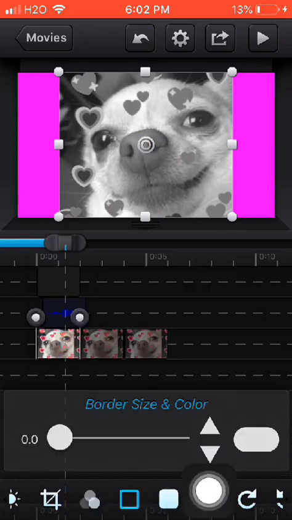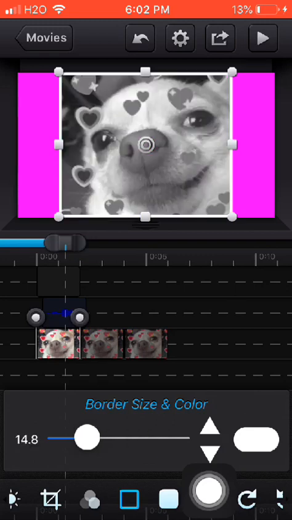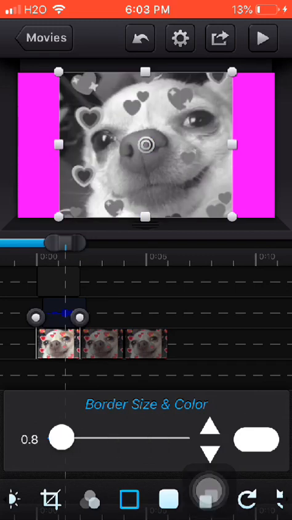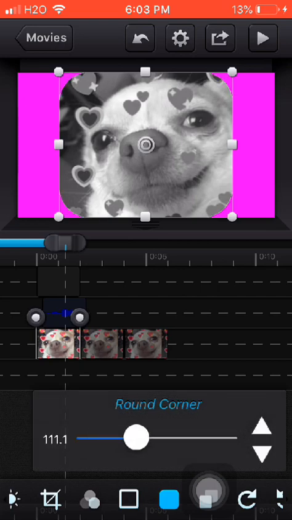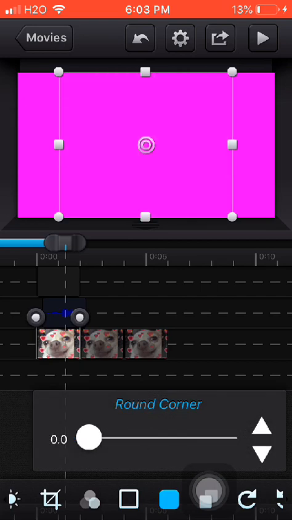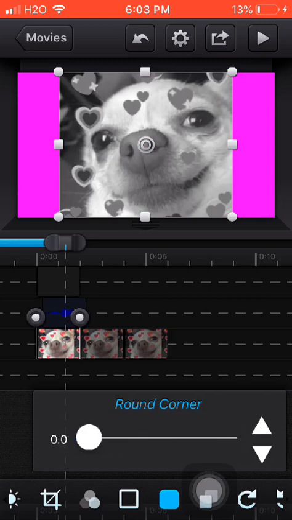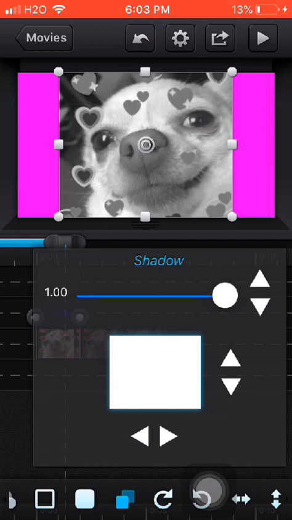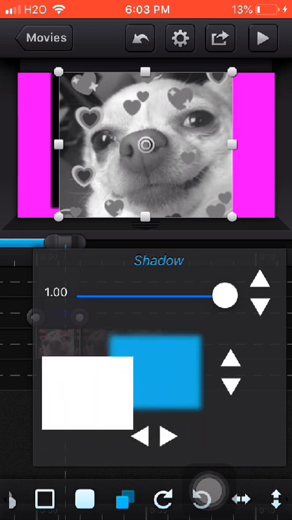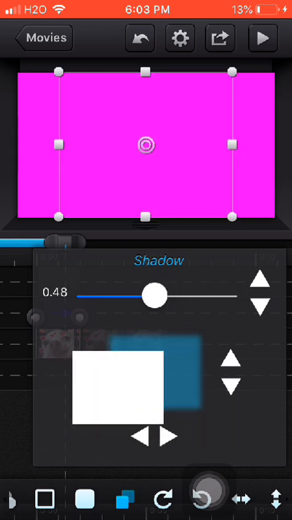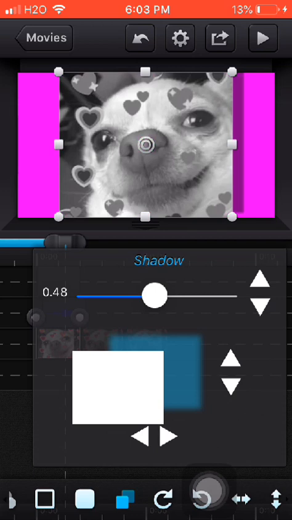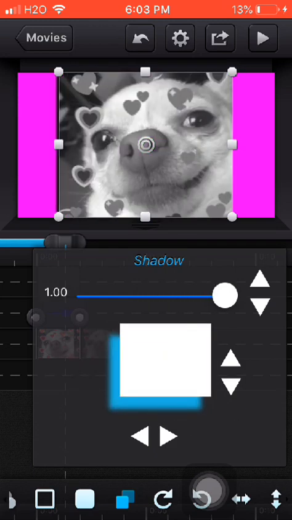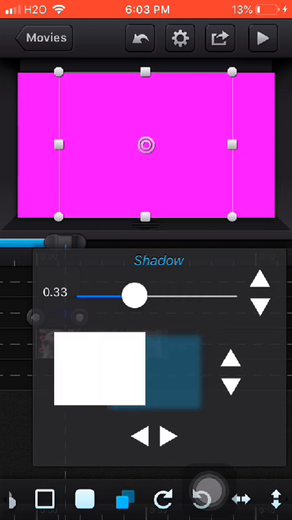Then right next here you'll see this. It's a border and size. This is an outside border. Then this is an inside border. Wait. No, it's a round corner. This right here makes the corner. Then this, you can add a shadow to your photo. And this is where you can move the shadow wherever you want. And that's how most people do it on Gacha Life when they make a video. They use the shadow tool to make a shadow. See, you can move it wherever you want, and how faded you want the shadow to be.